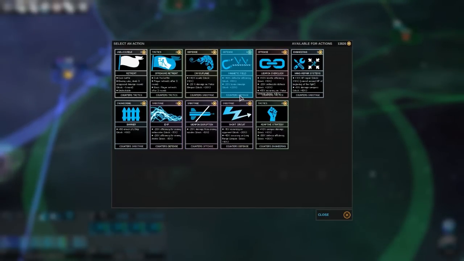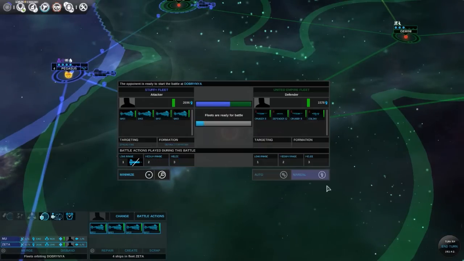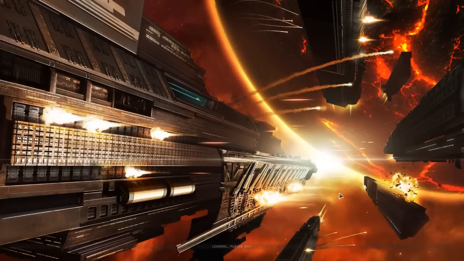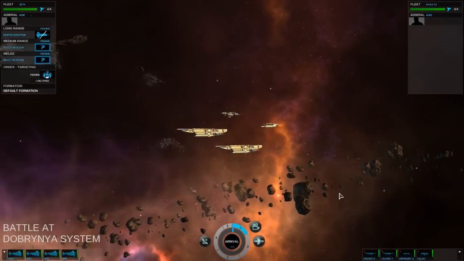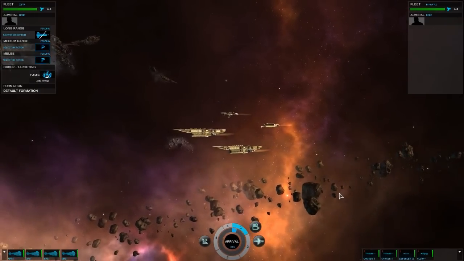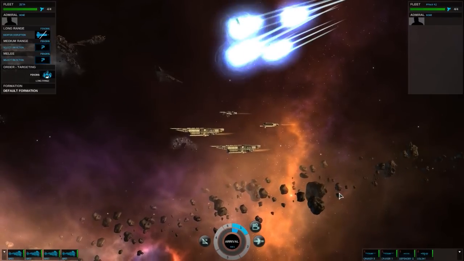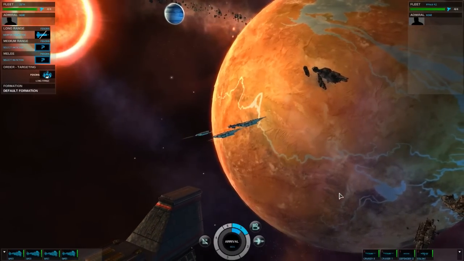Let's just put in our long range. I think we'll go for a sabotage to reduce their missiles, and then we'll do a manual on that one because we like to watch it go. Oh, need more of that. Lovely, lovely. Right, okay, so first phase is just turning up, I guess. Yeah, it is just turning up.